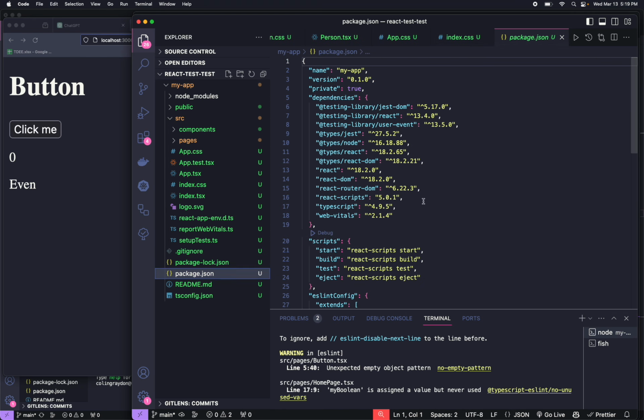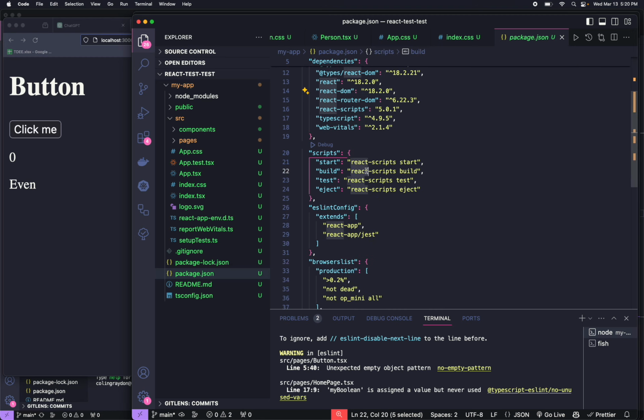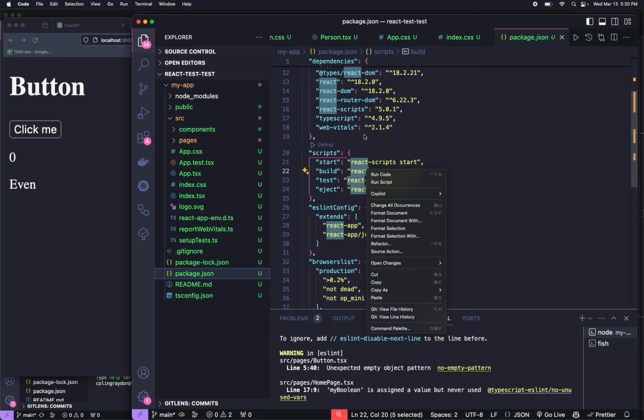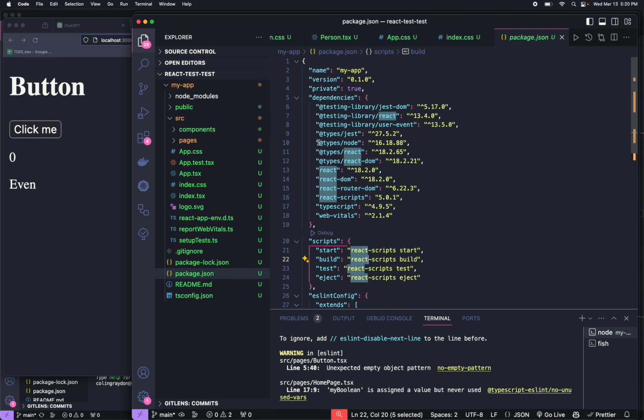Package.json is pretty important. I alluded to it a little bit. Package.json is going to contain all of our dependencies. Now, when we ran create React app, it installed all of these dependencies for us. We saw the loading bar going up and up. So you don't have to use create React app to make a React app. You can manually install any dependencies that you need. I'll tell you right now, you're gonna need React. That one's gonna be an important one. React DOM. I don't think you can make it without it, and so on and so forth. These scripts are just going to be for starting our project. There's some other stuff. I think those are the main ones that I would care about.